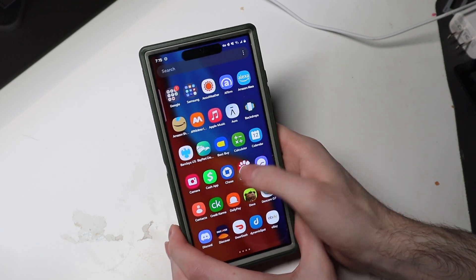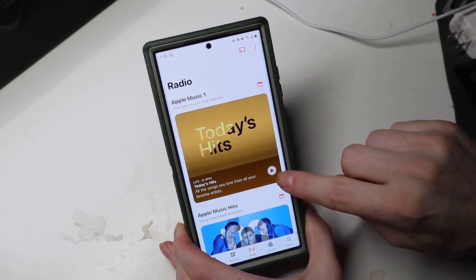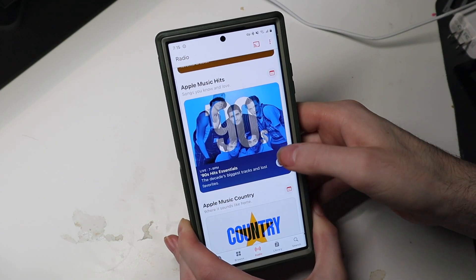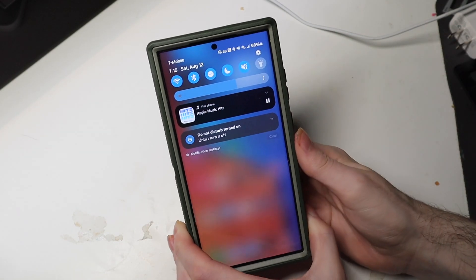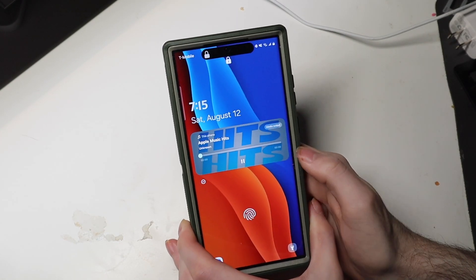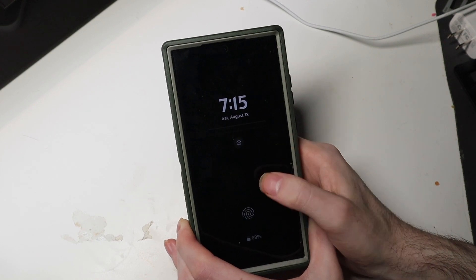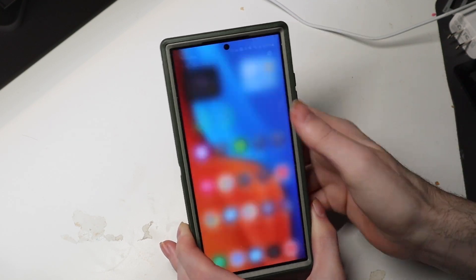One more thing — there's also a new music player. We'll turn the volume down to avoid copyright. The notification looks about the same, but if you go to your lock screen, there it is — the new music player widget. You can go to Settings and change the opacity to make it see-through if you want. That's what the new music player on the lock screen looks like.